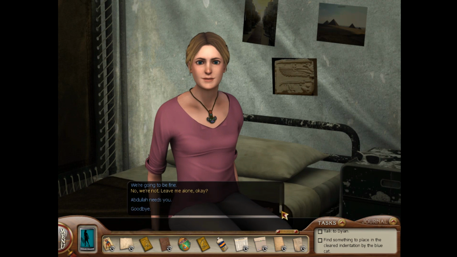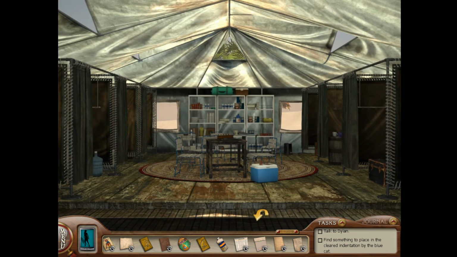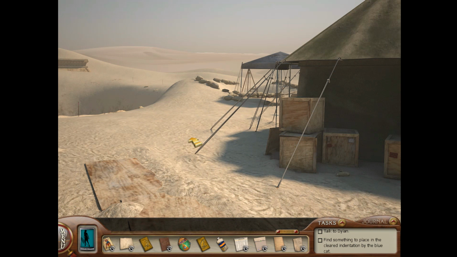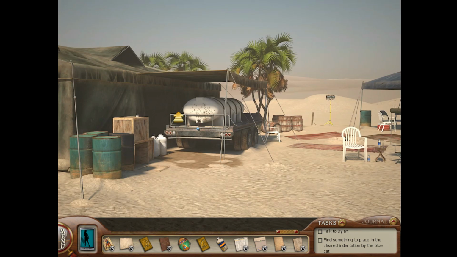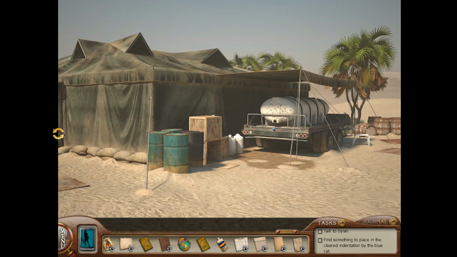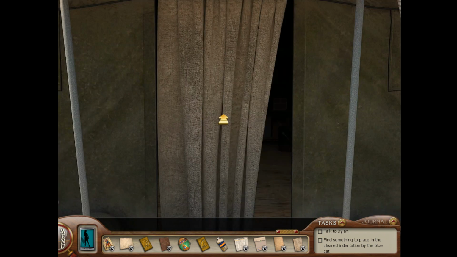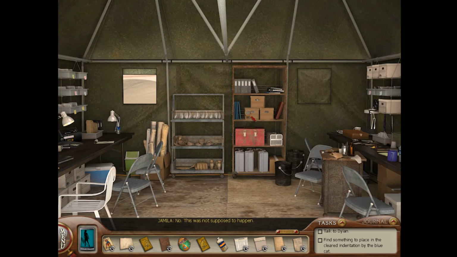Oh, I thought she would drop the conversation. I'm not going to say Abdullah needs you just yet. Later. Where did they even come from? Holy smokes. All these locusts. Anything for me to see in here yet? Hey, what's going on here?